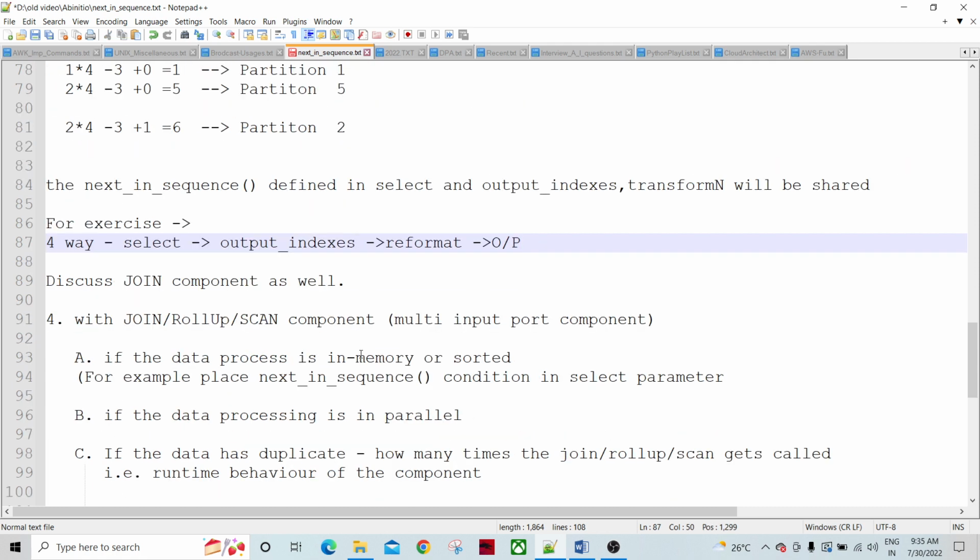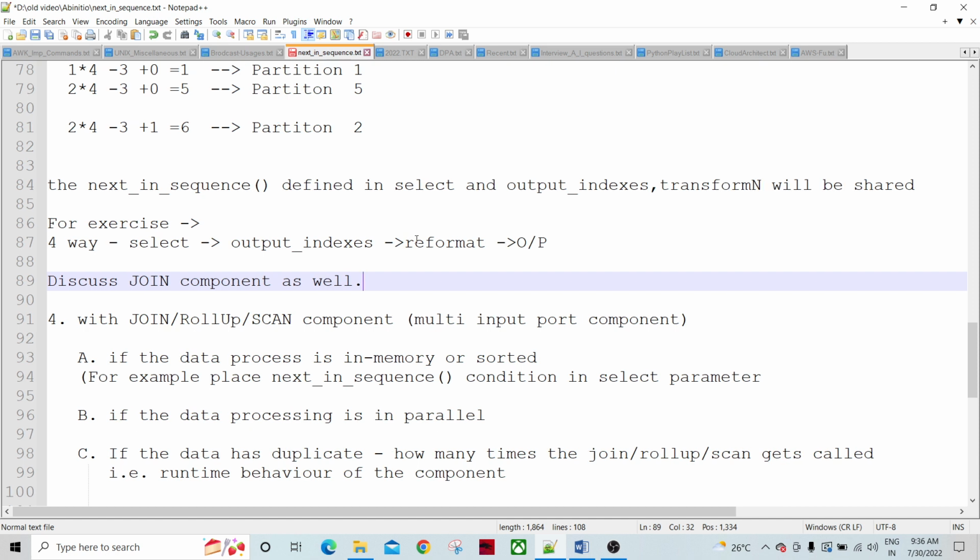Okay. Let's discuss the join component as well. I was talking about depending upon the complexity of the configuration. So we have the join component. There, two or more inputs will be happening in the join processing, right? In join processing, we will have selection, dedupe, and all those parameters. Dedupe happens whenever duplicate records are there, then they are going to be dropped.